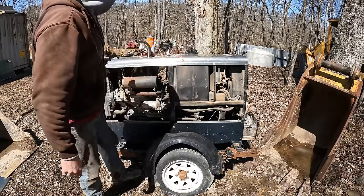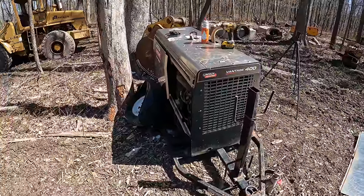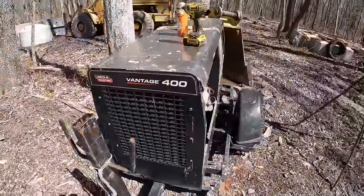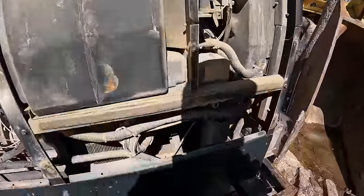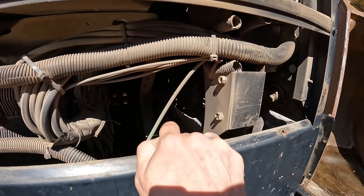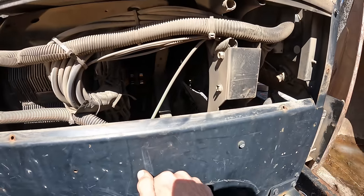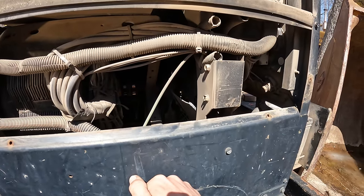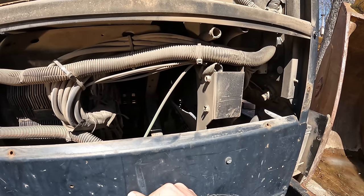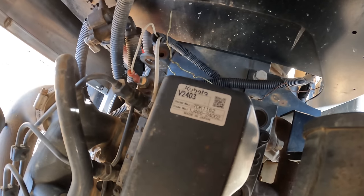This could be good news. I believe it to be fairly easy to observe that this thing took a fall from some height to do damage like that. So I think when that happened, something just shifted or bent in here a little bit, and now the cooling fan is rubbing somewhere. The blade on the fan has definitely seen some bending and they all appear to be that way. So maybe we might get lucky here and just figure out what's bent, straighten it out, and be back in business. Also, for those concerned parties — this is a V2403 Kubota engine.